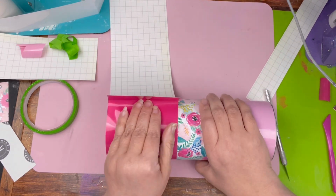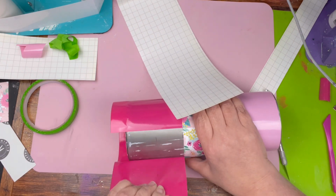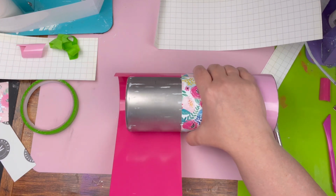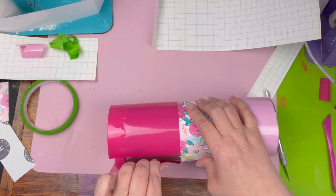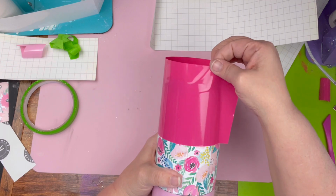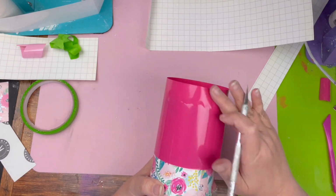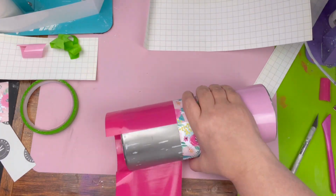is just a slight curve where the bottom is. And so I did have to remove it a little bit and smooth it out. But I ended up making it work. I did struggle just a tiny bit, but nothing that couldn't be fixed. So I did just smooth out, and any bubbles that there might be, I just took my knife and poked a little hole. No big deal.